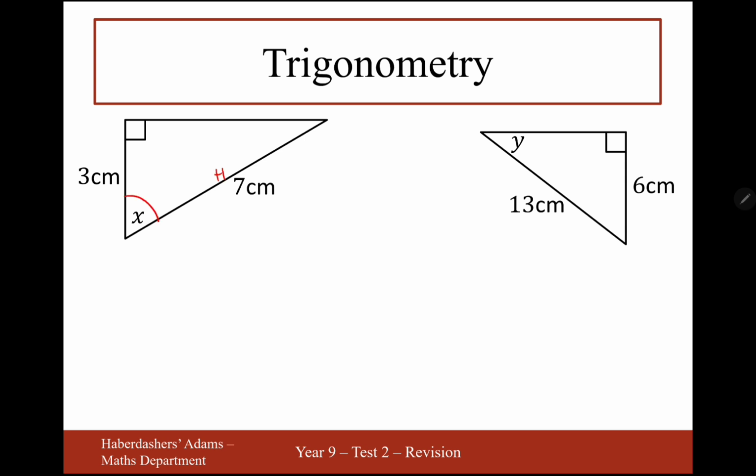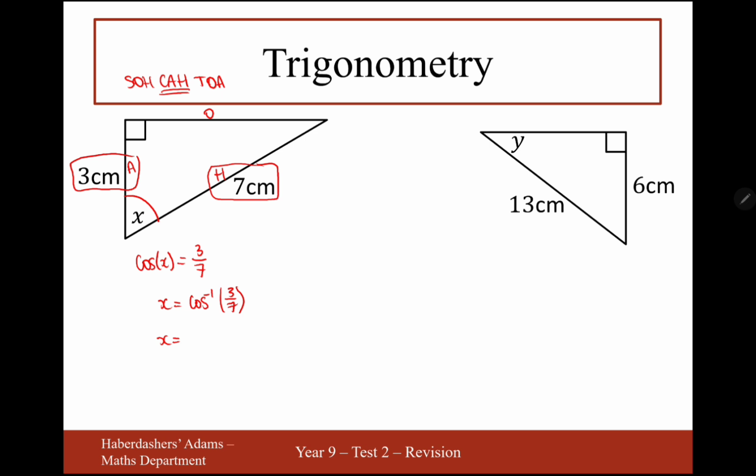So this side here is the hypotenuse, this side up here is the opposite side, and this side here is the adjacent side. So we want to look for the trigonometric ratio that has A and H in it, and out of SOH CAH TOA, you've got to go for the cos one because it has adjacent and hypotenuse in it. So it's cos x equals, then getting the fraction the right way around, adjacent over hypotenuse, 3 over 7. So now we get x is cos minus 1, so you press shift and then cos 3 over 7, and you get 64.6 degrees.